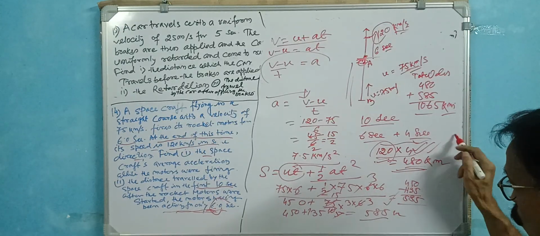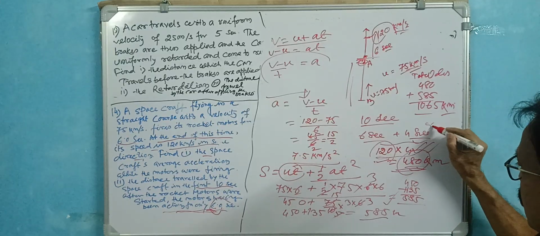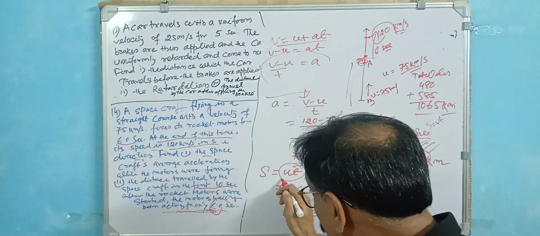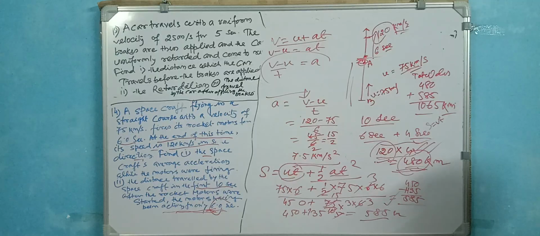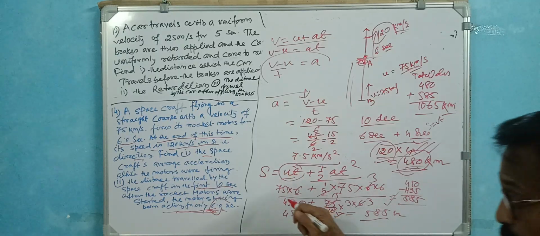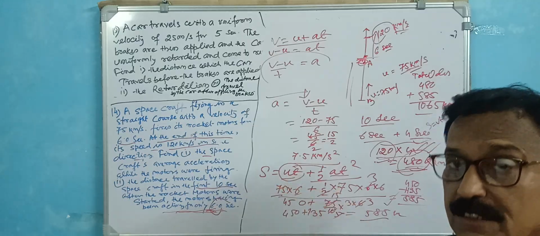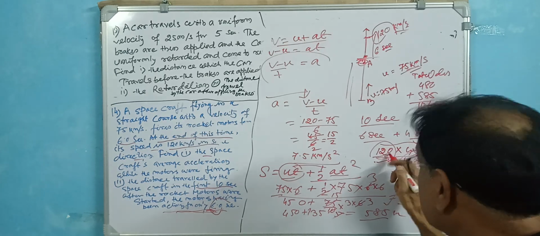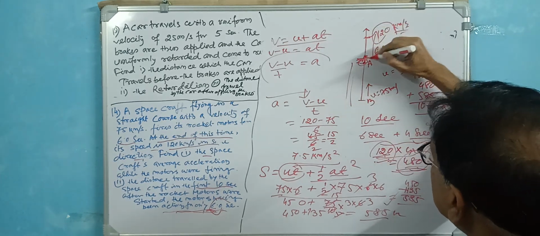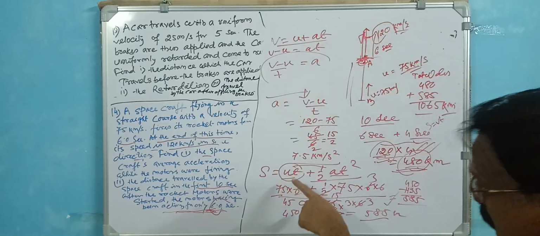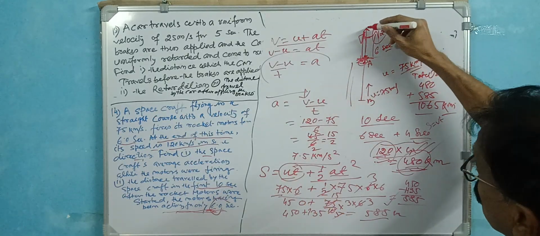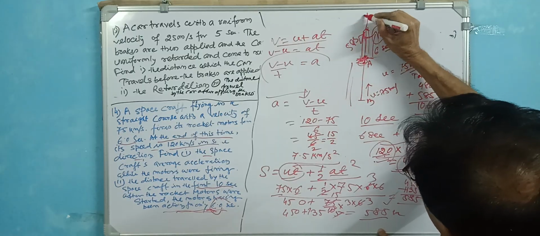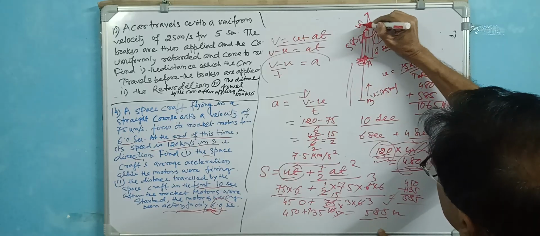This is without acceleration, so the distance is S is equal to Vt. But here, within the 6 seconds, it is actually S is equal to ut plus half at square. Why do we take this as 75? Because the initial velocity is 75, and then the acceleration increases the velocity. So this part, this distance is 585, and from here to here, this is the 4 seconds, that is 480.